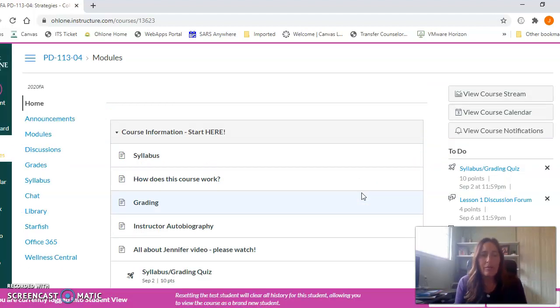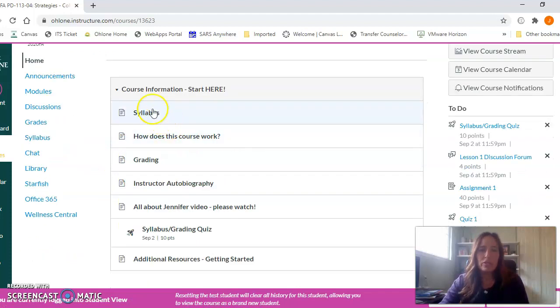So I will have a home page, so when you get in, it will point you to a particular area of the course. Today it's set up on modules. So modules are the way that I organize each of the week's material that I want you to work through. The first module you'll see listed here, and by the way, you can also get to modules by selecting modules here on the navigation bar.